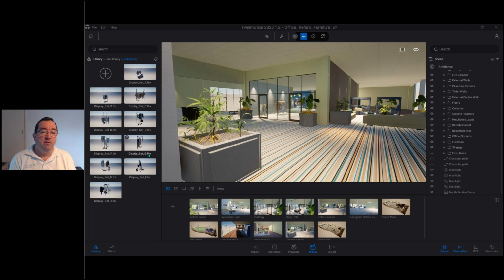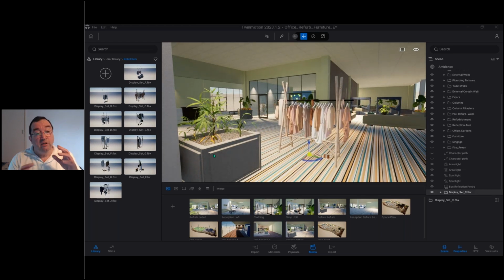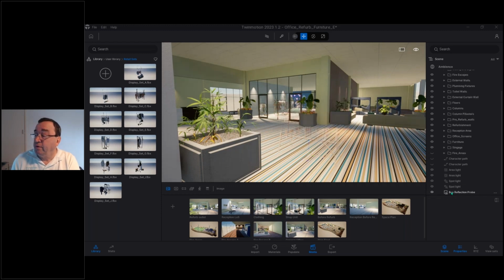Some of them I made, some of them I've downloaded, but much of them I made. So I've got a display set here that if I want to bring that in, of course, we can just drop that in. So this is what I like about Twinmotion, that not only can I start with my Revit, but I can drop this in here, and there's my display there.